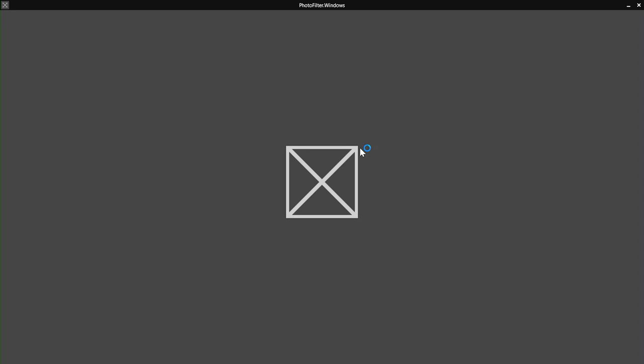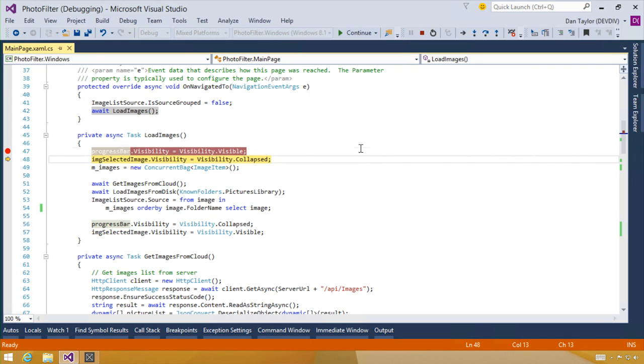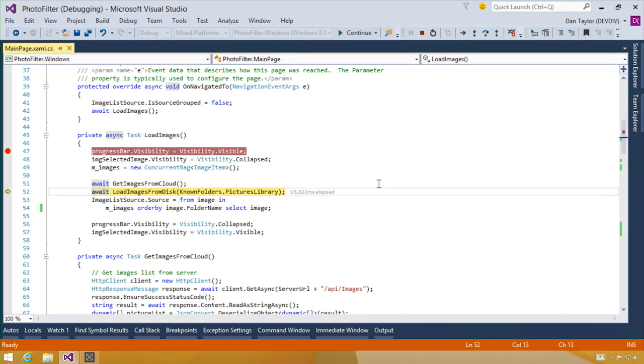Once I hit the breakpoint, I can then start stepping through code, and I will see a PerfTip displayed that tells me the previous line of code took up to 6 milliseconds to run. The less than or equal to sign indicates that there is some debug overhead included in this number because we are running a debug build with the debugger attached to the application. I can continue stepping through my code one line at a time, and I see when I step over the getImagesFromCloud method, the application is running for a while, and then when this step completes, I will see that it took about 6 seconds to get the images from the cloud.